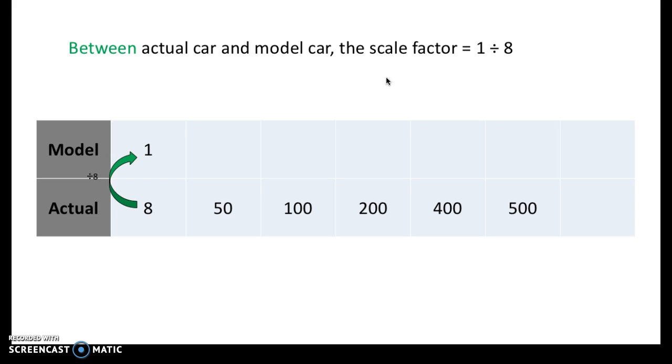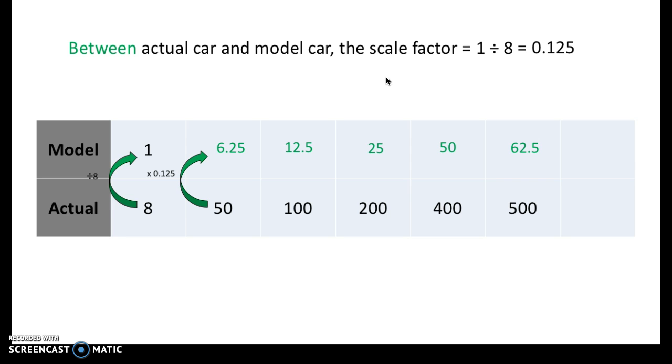We know that a ratio is equivalent to a division. So here we have 1 divided by 8. And if we put that in a decimal number, we end up with 0.125. We can use that decimal number to multiply, this time instead of divide, our actual part to get the model part. So here we will get 6.25 and so on with the other numbers. So this is our between strategy.